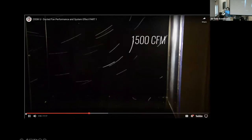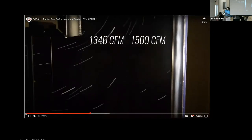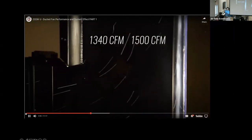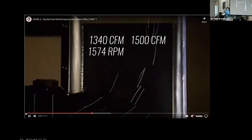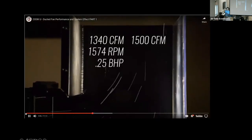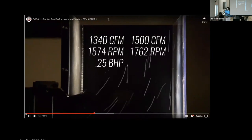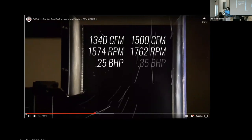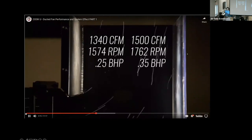Let's take a minute to evaluate the ramifications. If we encountered this in the field and needed 1500 CFM and are only getting 1340 CFM, we would need to speed the fan up to get the required airflow. Our demo fan is running 1574 RPM and consuming 0.25 brake horsepower. Using the fan laws, we calculate that the fan would need to run 1762 RPM with a new brake horsepower of 0.35 to get the required airflow.